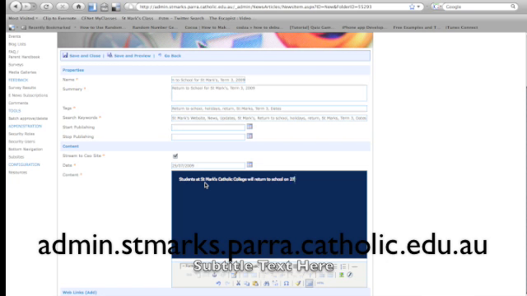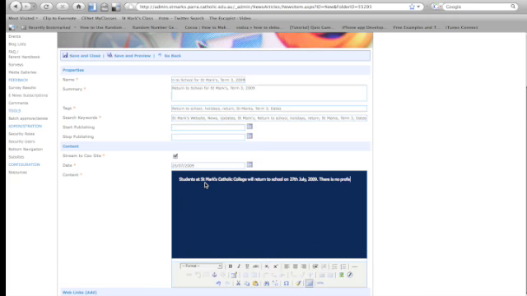Now, this text box is all the usual things. You can have italics, you can have hyperlinks, you can attach documents to it, and it's all accessed via the toolbar underneath the text box. You can see I'm going to highlight something, and then I might bold it so people can see it. Now, this is a very short news article, but there's no reason why there can't be longer ones.